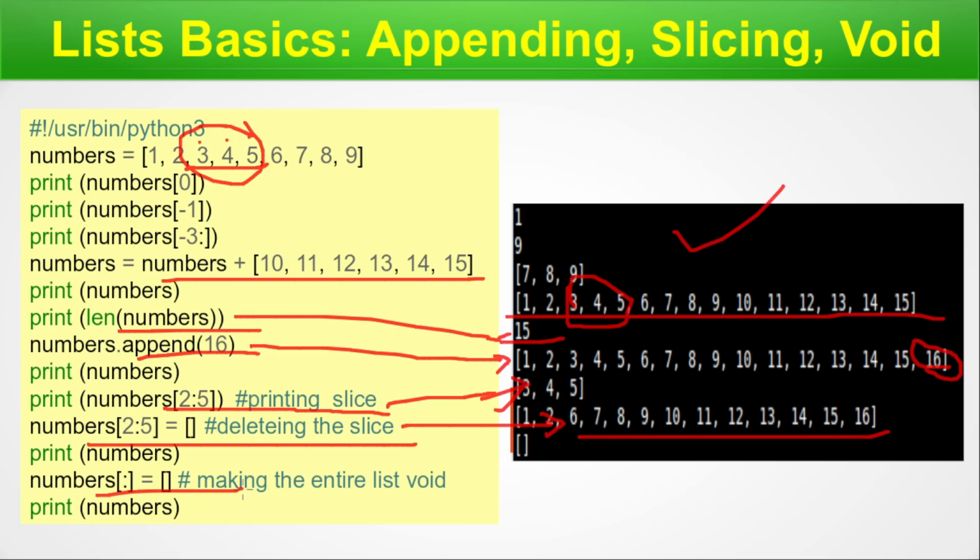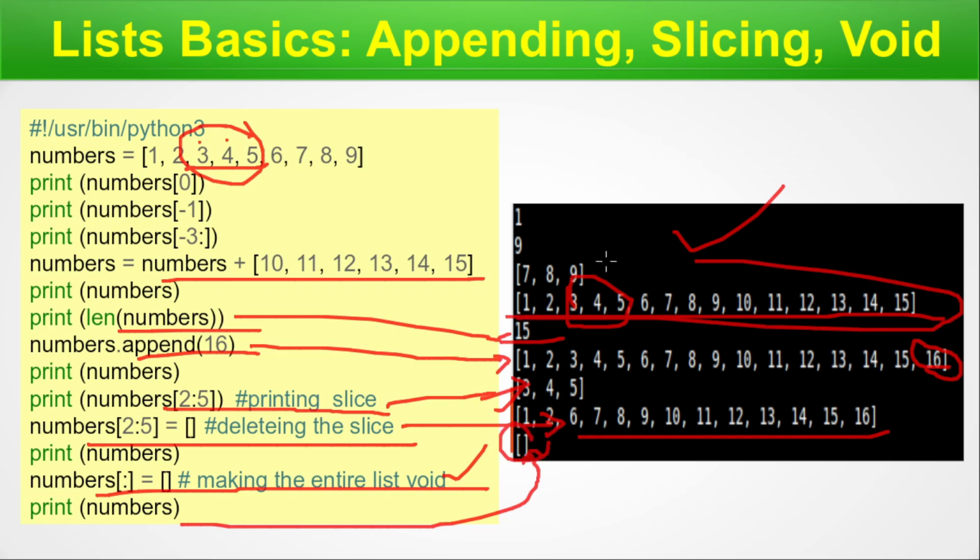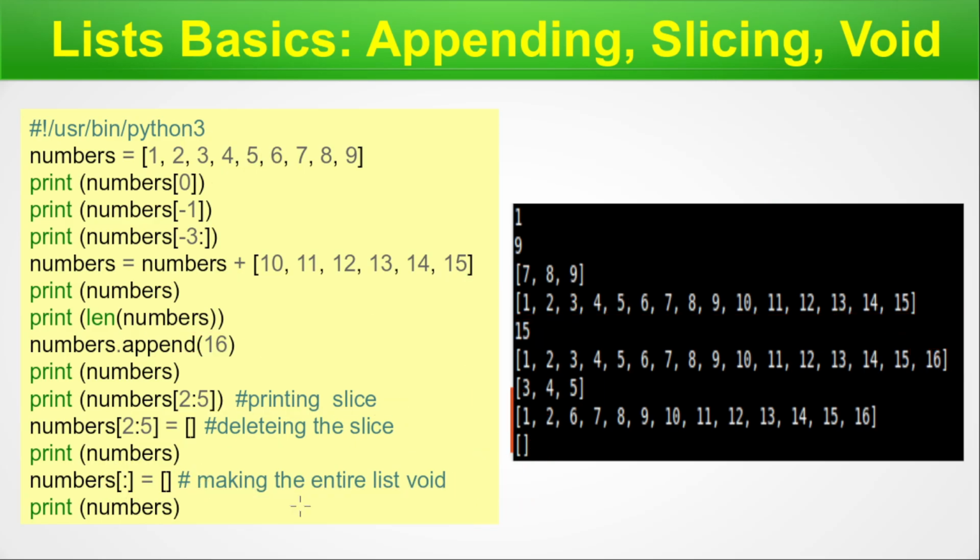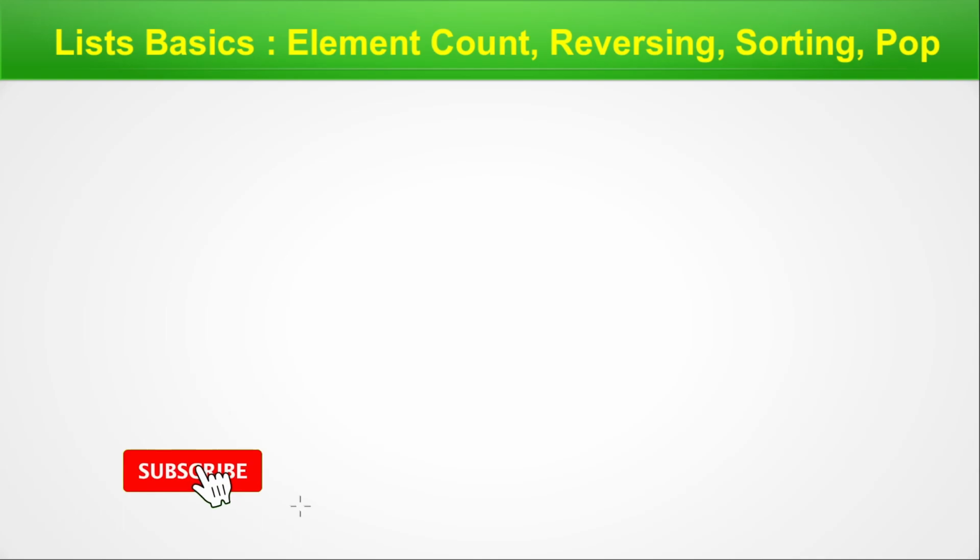So here we have done the voiding, right? And hence once we print it, it comes as a void list. That means all of these numbers have vanished because of this void operation. So these are a few basic list operations that you can do with the list, and you know the syntax of the list, how it looks, as we have explicitly exemplified here. So we are done here. Let's move on to the next slide.